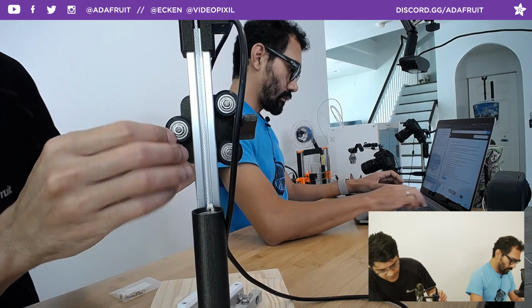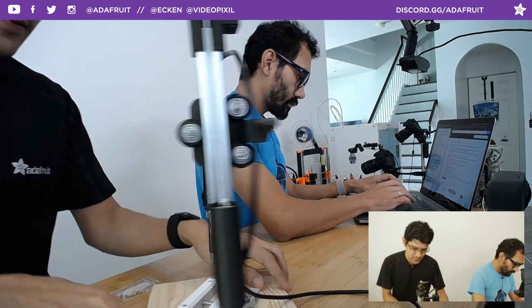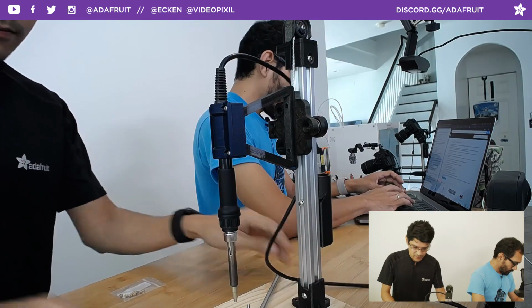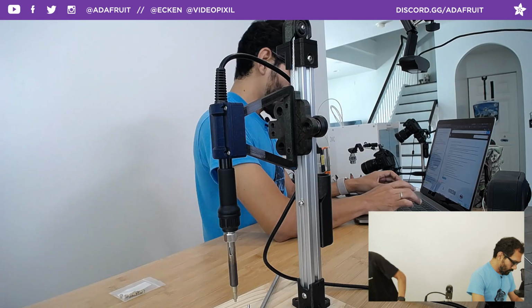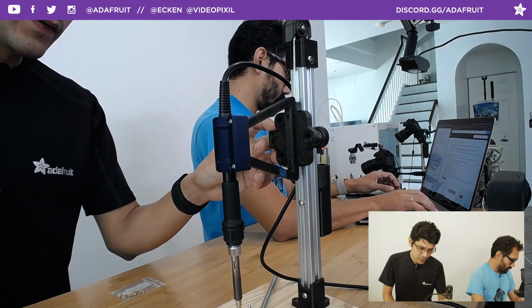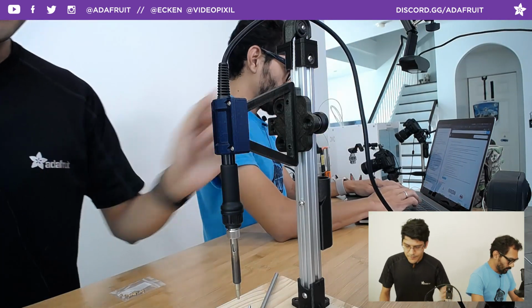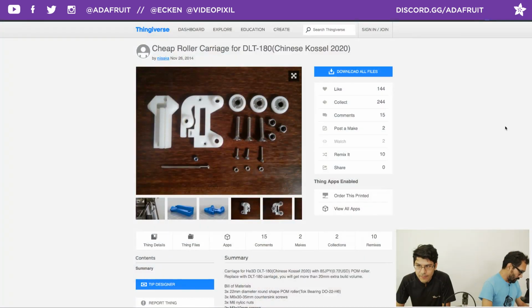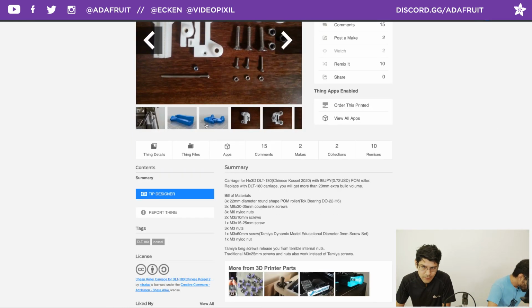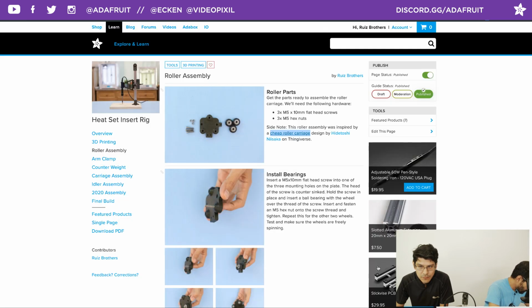I don't know if they're heat pressed or what, but I don't think they're coming out, and I'm not going to find out. So those are way better ball bearings because they come with the wheel already, and it only uses 3 screws and 3 hex nuts, and that's all it needs. So great find on that, Bill Binko. And you can make your own. You can use this for a lot of different things, I bet. Okay, so that's the roller carriage.